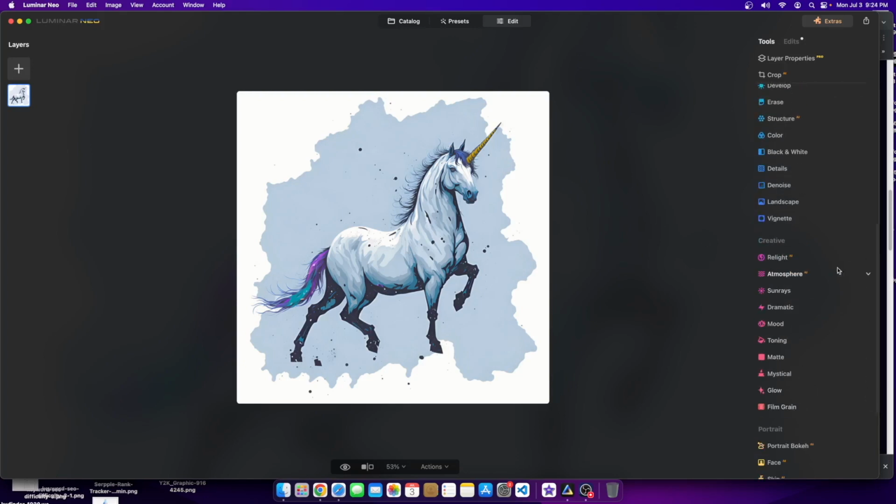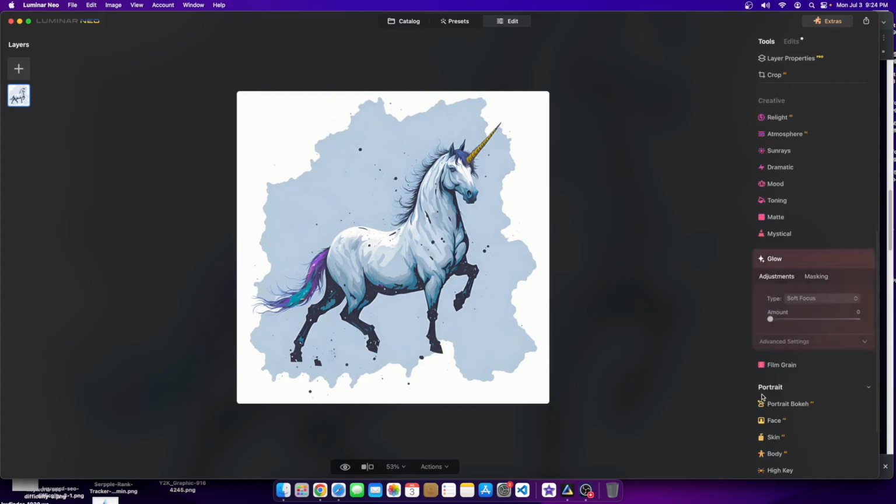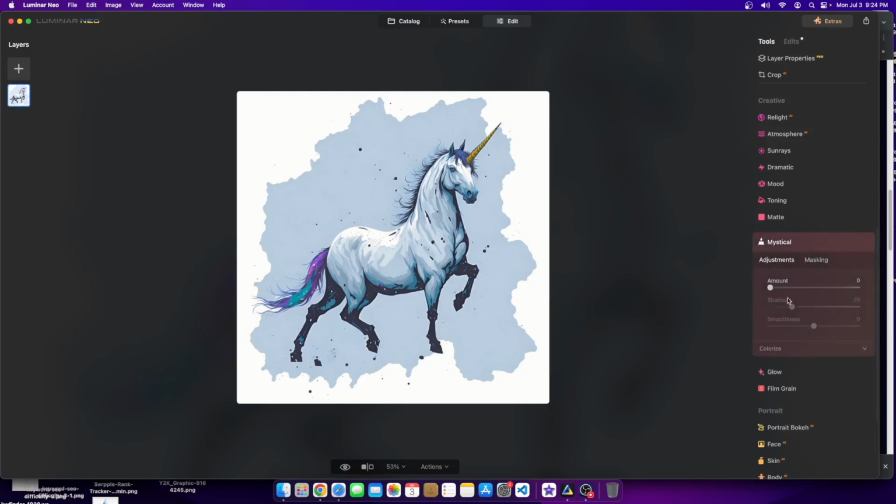A cool feature that I like having here in Luminar Neo is this glow feature. I'm not going to be able to go through all the different features in this video because we would be here forever, but I'm going to leave a link in the description to the playlist of videos that I have around Luminar Neo. I've done some tutorials and guides around this tool. Overall, I think this software is probably one of the most effective that I would use for editing designs for AI art, and even photography.